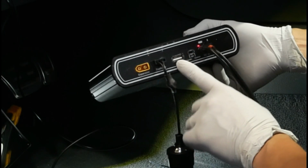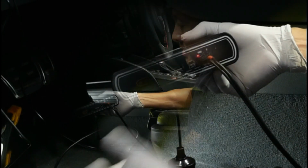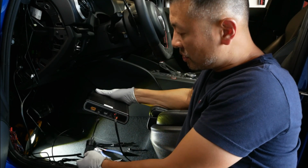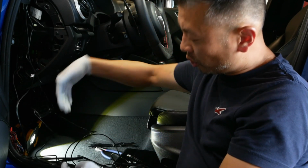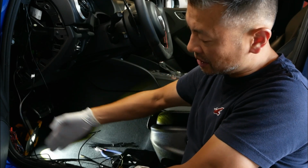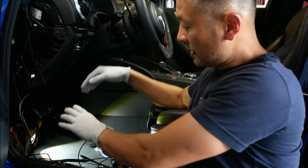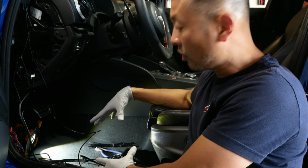So the final piece here is going to be the USB port where you can actually charge something else. So what we'll go ahead and do from here is I am actually going to neatly pull everything through and underneath the carpet so that everything is nice and tucked away in the sill here, and we'll go ahead and do some more footage and let you guys see how I installed all the extra cabling.